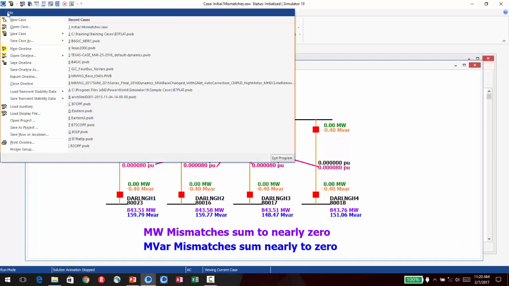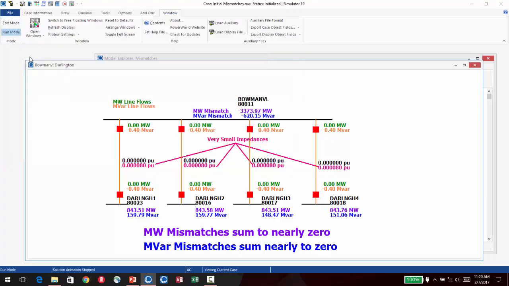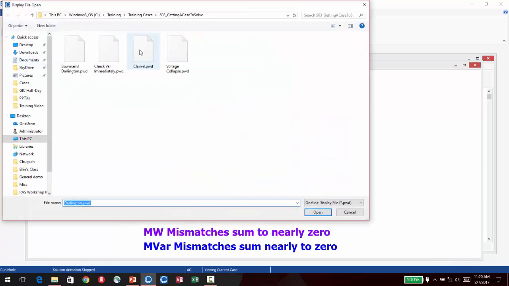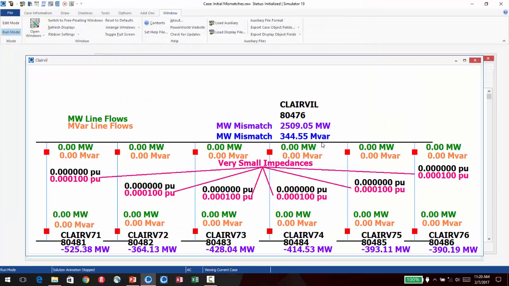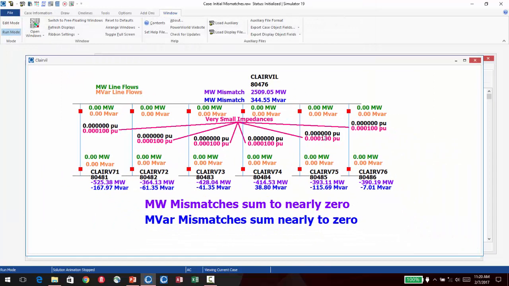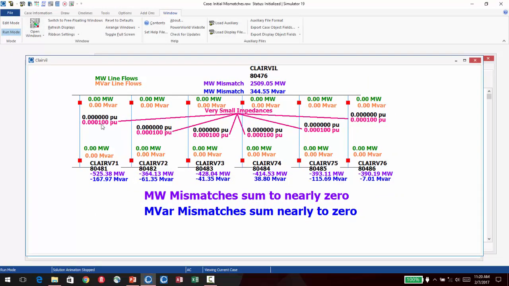I'm going to open another diagram for Clairville to also see what's going on in Clairville and see if it's a similar situation. So I'm again going to go to Open One Line, and I'm going to open the Clairville.pwb. And again, it looks like I have a similar situation of 6 branches going to 6 different buses, all with impedances that are very small.